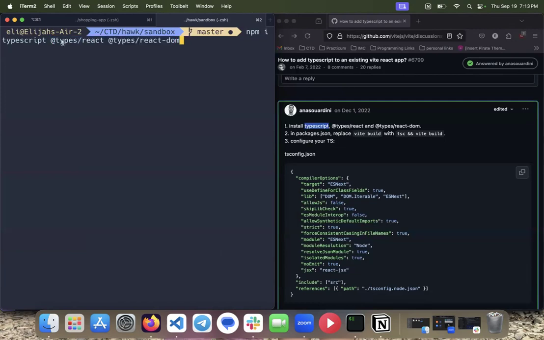What's going on here is React and React DOM by themselves are packages that do not conform to TypeScript. They're just JavaScript packages. You can import them from other pure JavaScript programs.